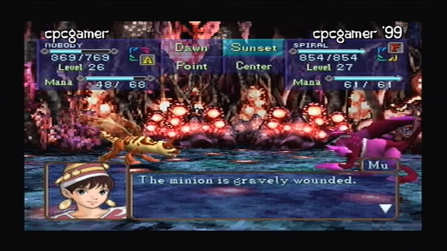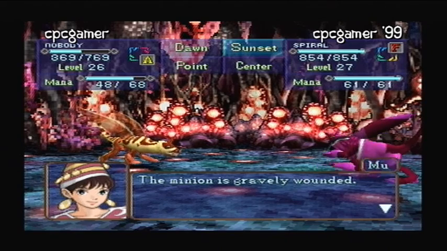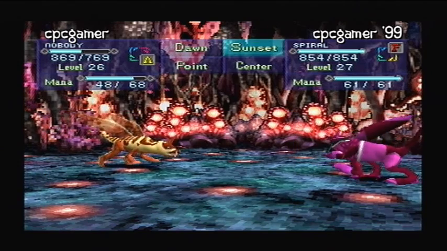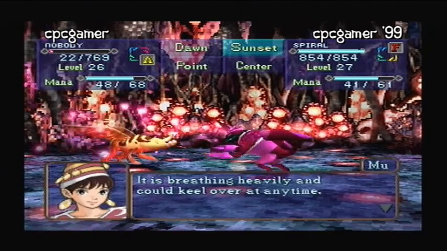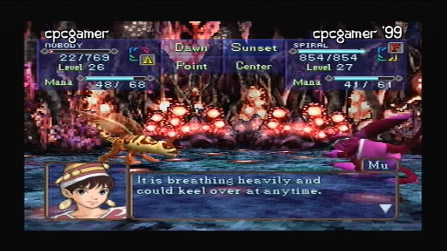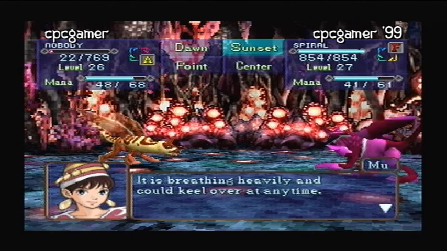Also, now we're screwed, because Spiral can take down some of my best fighters without type advantage or element boost, so somebody's going to have to do something pretty spiffy to win. It is breathing heavily and could keel over at any time. It's not happening though, is it?